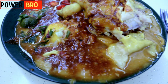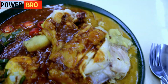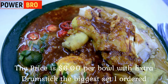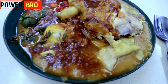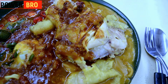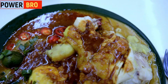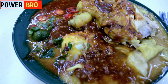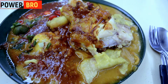Check it out, guys. The Mee Rebus Power. I've ordered the Mee Rebus Power with extra drumsticks on top of it. Okay, this Mee Rebus Power is a bit special, where they put chopped steamed chicken on top of the Mee Rebus, and also they pour the satay sauce on top of the chicken there. Oh, this is gonna be nice, man.